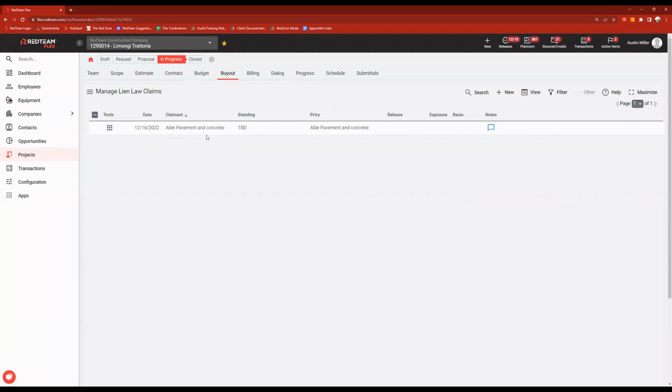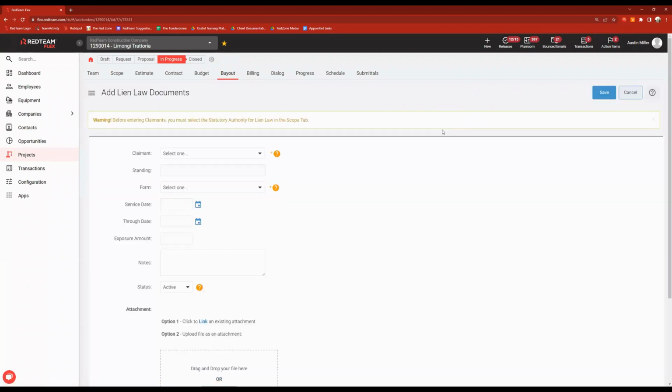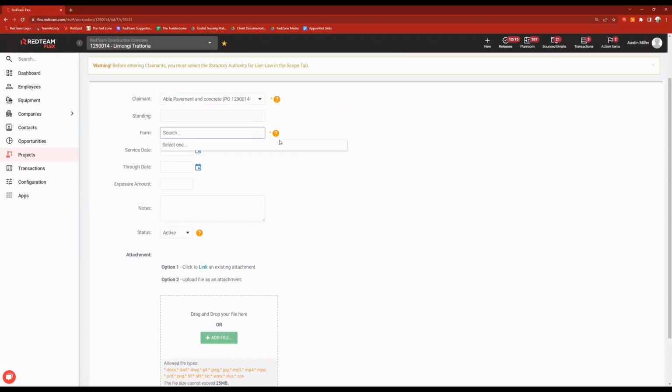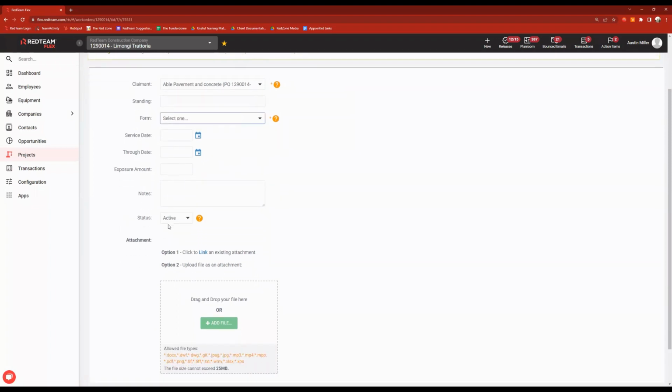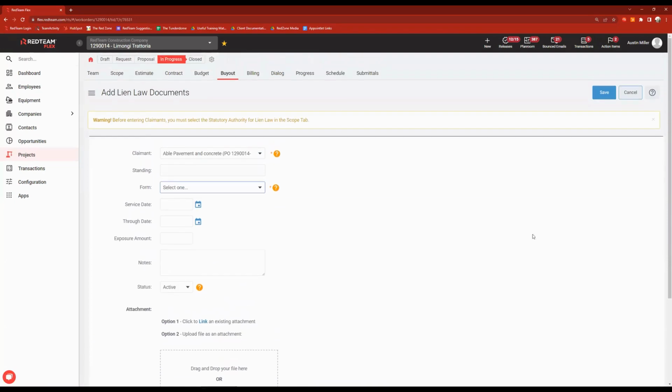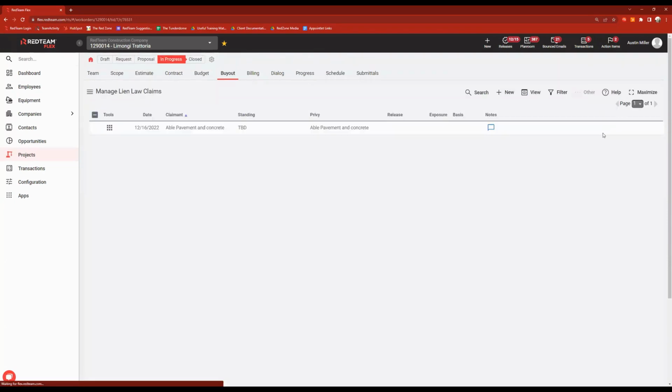We have the Able Pavement listed as a claimant now because we have that feature turned on for us. But I can click the plus sign here and I can add a document. So once we receive that the lien has been released because they've been paid, I can add a document and select that and upload it here. So we'll add it to Able Pavement. We received it, what form it was, the dates, the amounts, any notes I want to add to it, and here's where I can upload it. Once again, no creation options with that, but we do have a storage system for it. So you can keep those organized and in one place.